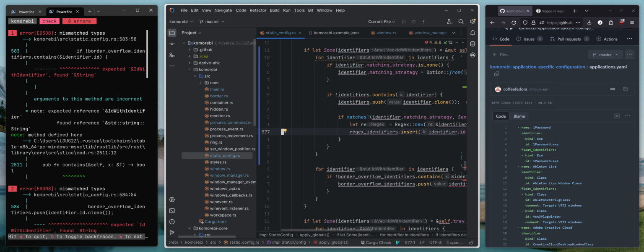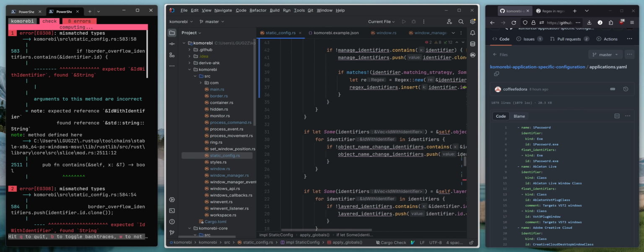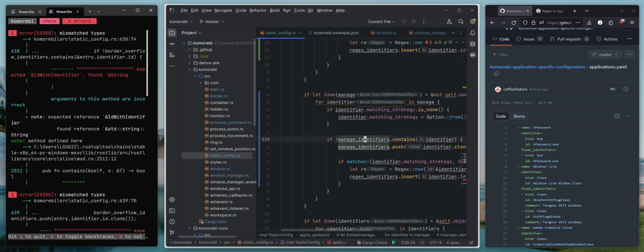Create the regex if we need to, push it to the hash map. But this is wrong. This should be border overflow identifiers. This one too. Oh man, did I screw that up for the last one too? Manage identifiers. No, I did not screw that one up. Thankfully.